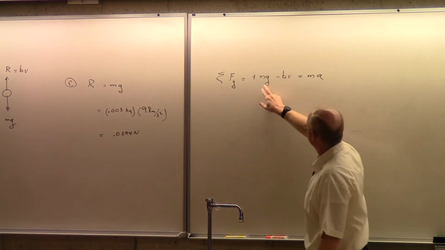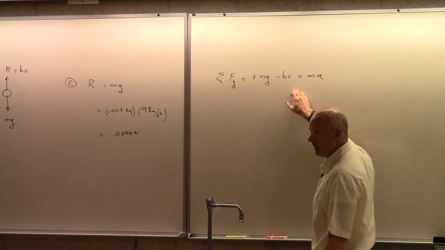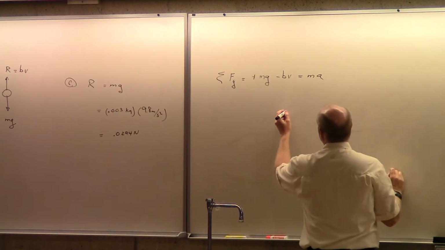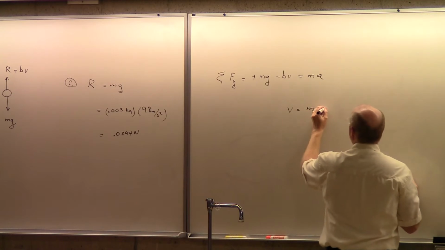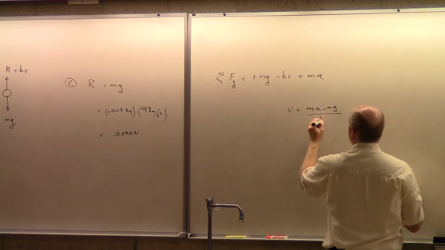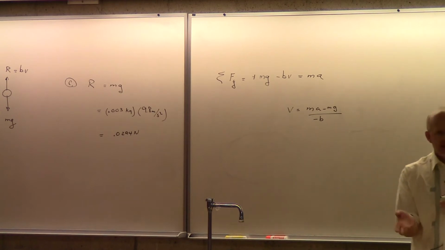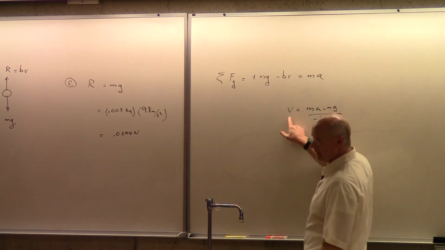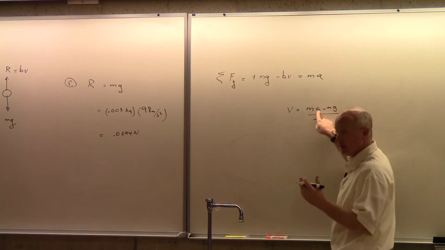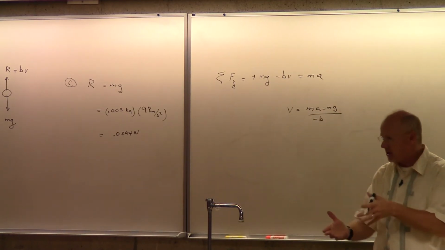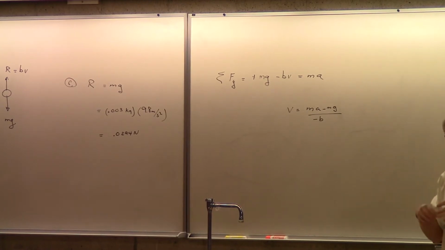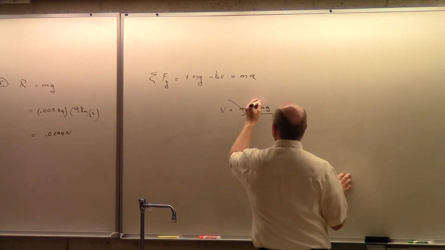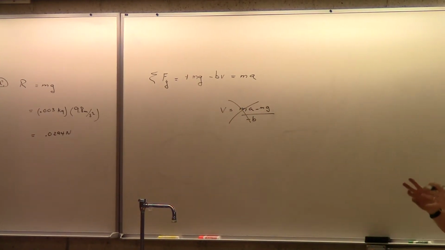Now again, I don't mean just move this to the other side and divide by the b, because then we would get some equation that looks something like this: ma minus mg over negative b. Although technically true, not very useful, just like back here. Good luck figuring out what v is, because to get v you need to know acceleration, but to get acceleration I need to know v. So it's not a good solution. You have not explicitly solved it for velocity as a function of time. Like I said, although not technically incorrect, really not what the intent here is.